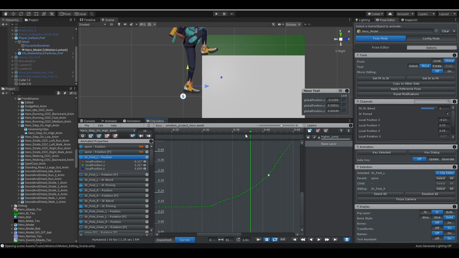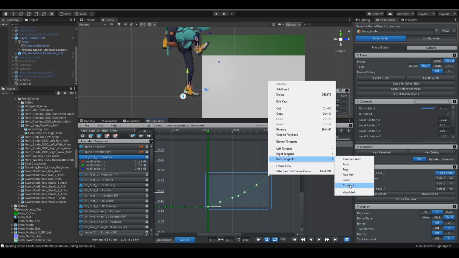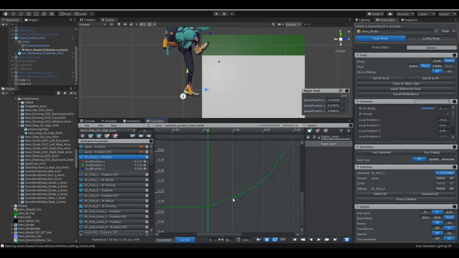Need to smooth this out a little bit. And now this roll of the foot, we're going to add this in much earlier. But I think this might work for us.